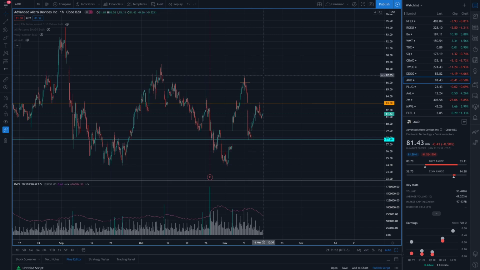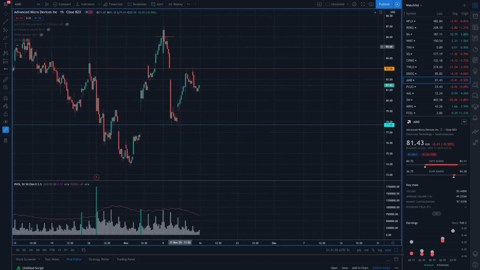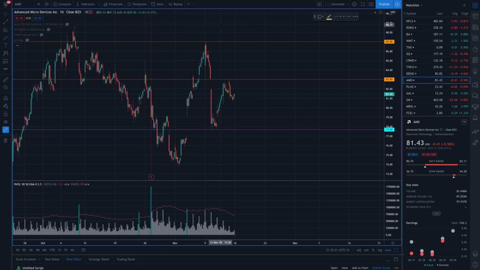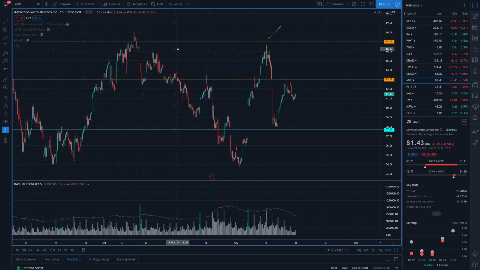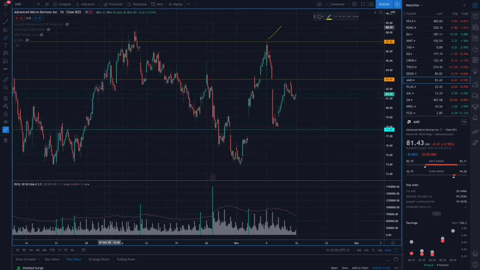AMD hit 87. So we're low here, and there was a recent high up here. It hit 87 right here, and it actually pulled back from there. So because AMD went up and it fell down, whatever high it reached is the resistance, because it resisted breaking above that price. It resisted breaking above 87. So it hit that right there once. If we look back, it actually rejected around that level right here too. So there's 1 and then 2.